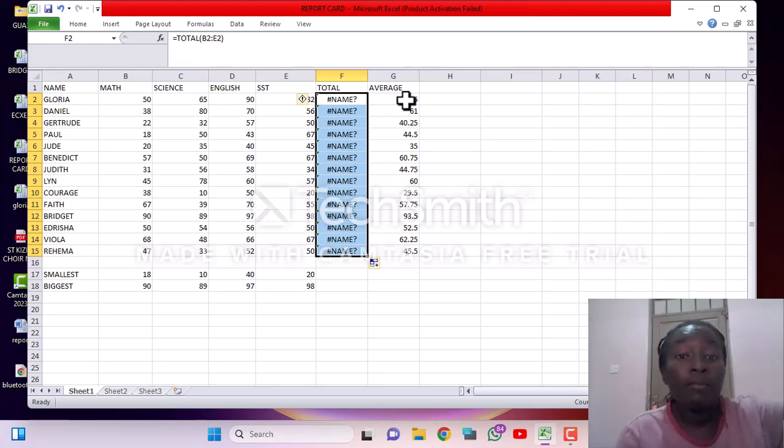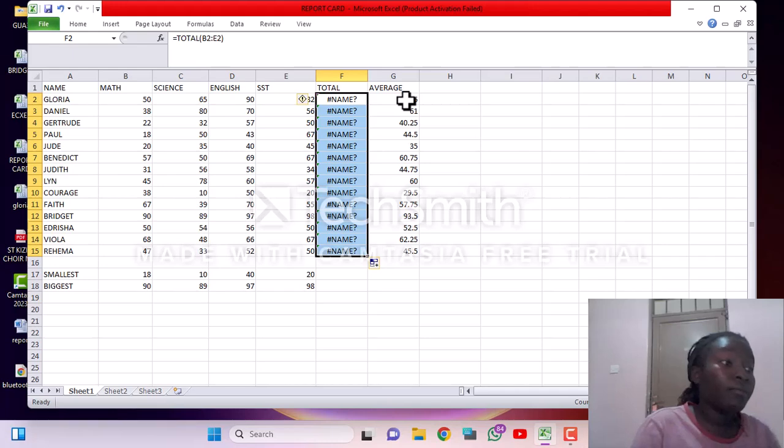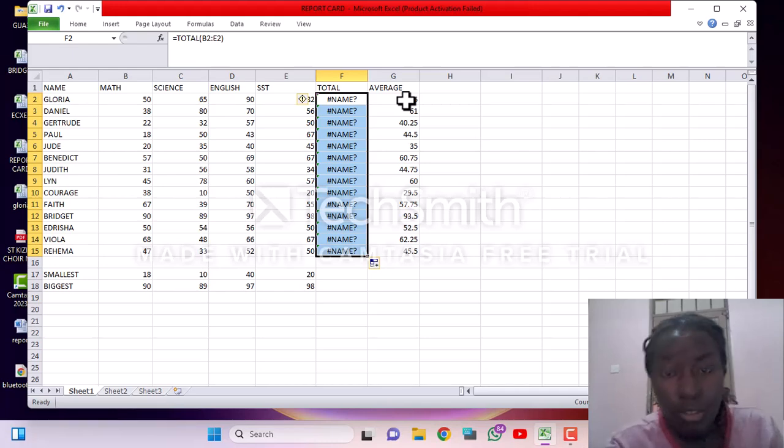An error in Excel is a formula or a function that cannot be evaluated or worked out. Sincerely, if you look at this, it has already given us an error. The types of errors that we have: there are those that cannot be divided by 0, those where the value is not available, and the unrecognized text formula.